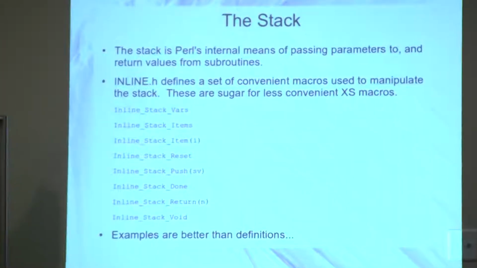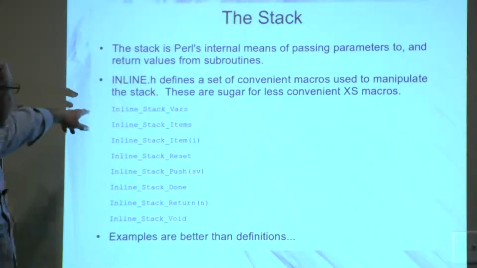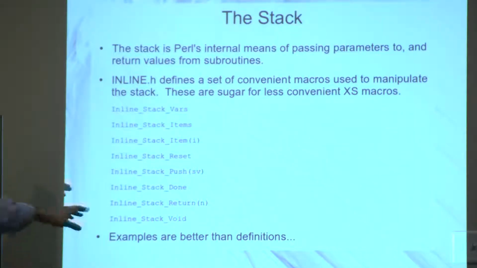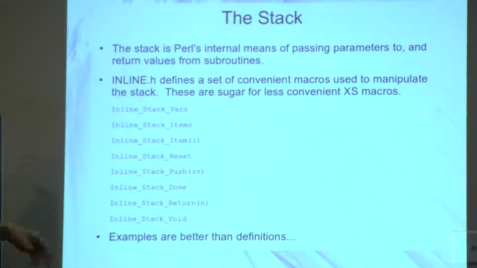Before we can discuss the rest of the scenarios, we have to talk about the stack a little. Inline C gives you these nice little macros, which each expand out to a whole bunch of other XS macros that you don't want to know about, unless you really want to, but you don't want to. They're a pain. So inline stack vars essentially sets up your subroutine's ability to access the Perl stack.